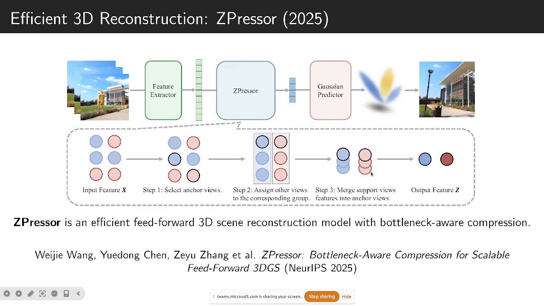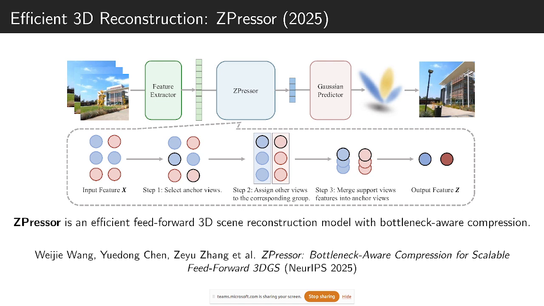That's what ZPressor did. ZPressor is an algorithm, a model, that selects the anchor views based on geometry and assigns other views to the corresponding group. It's basically a clustering, but without relying on any supervised clustering method. We merge those support views into the anchor views in the latent dimension.